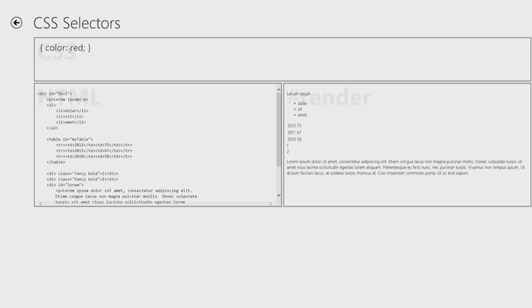Now, if I referred to div, it would affect both of those and more, but I'm going to refer to it by ID by using a hash sign and then lorem. And that didn't affect it because I had it started with a space. So I have a hash sign and then the ID, which is lorem, and I'm affecting that with the color of red, and you can see that that took effect in the render panel here. Pretty interesting.